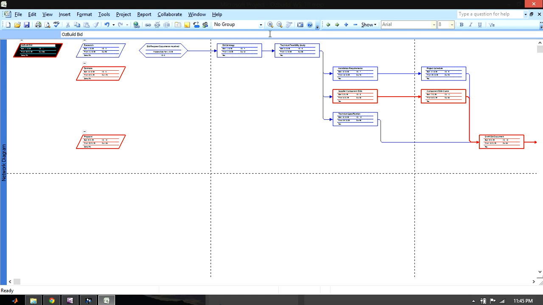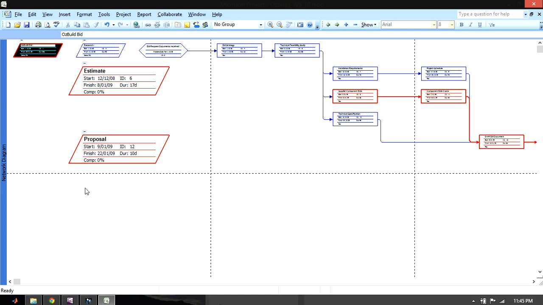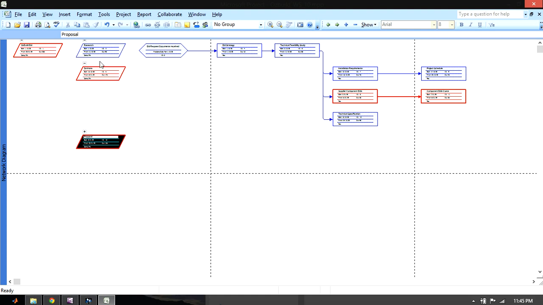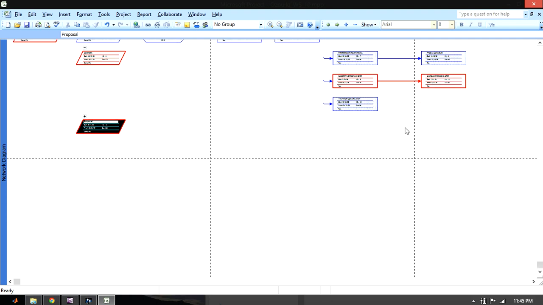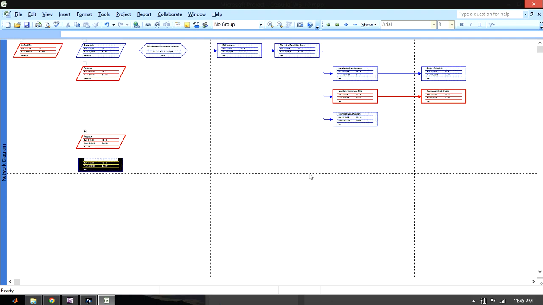So you have your research, and then what was it after research? Was it estimate? It makes it bigger. And then you also had your proposal, and they're all in line with each other. So if you go straight across, those are all your estimates, and then all these ones, which come down later down the track, are your proposals and whatnot, which is pretty cool.